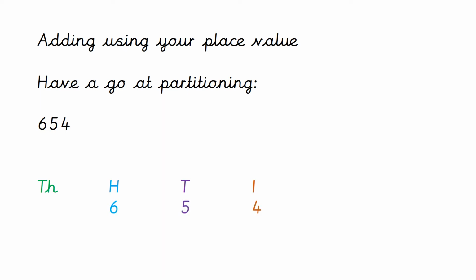So if I put my number into my place value column, I've got 6 hundreds, 5 tens and 4 ones. So if I wanted to put that into my calculation, I could have 600, add 50, add 4, which would be 654. Well done if you got that correct. Have a look at this one. How would I do this one? So I've got an extra number on the end of this one, so that means I need to move into my thousands column. Have a go for a few minutes, just pause the video.